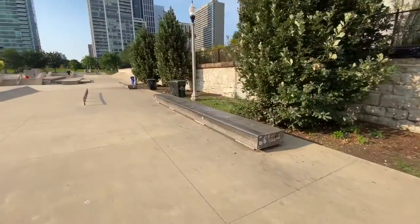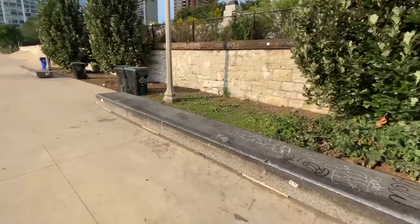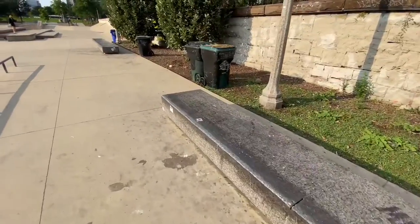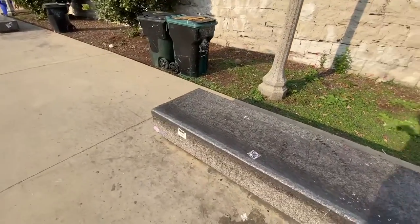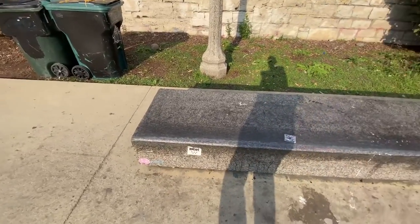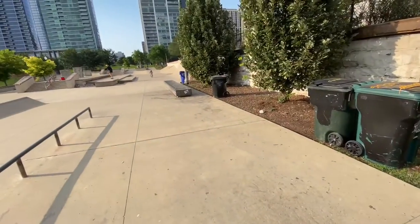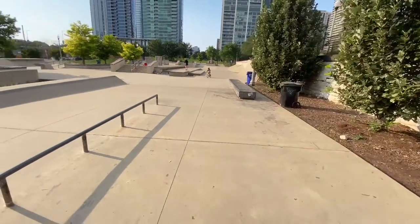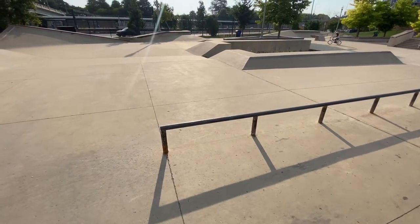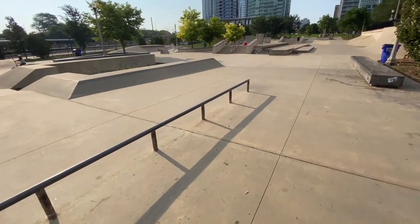Then on this side of the park, you've got two polished granite ledges. These are a little bit ground down now, but they're definitely more of your typical street style bench. You can find some of these in downtown Chicago as well. So I think these got placed here to just keep kids from going downtown and staying at the park instead. Then you've got a nice circle rail flat bar. It's about 25 feet long.